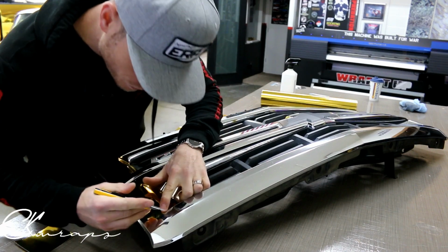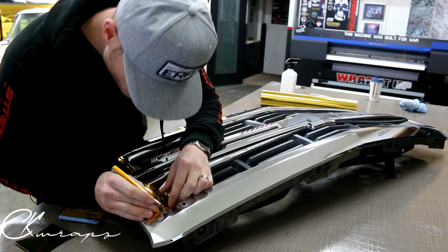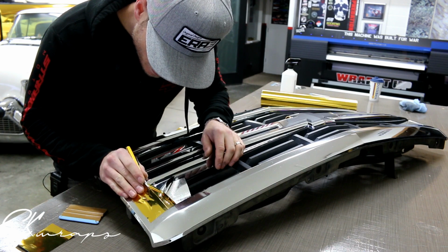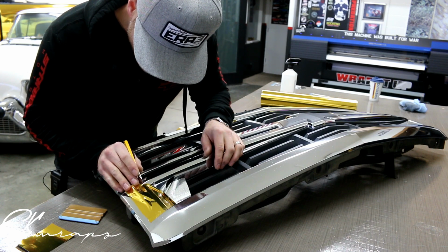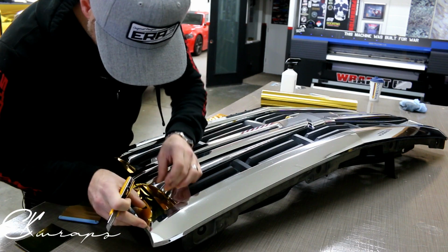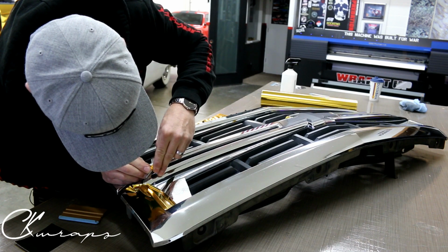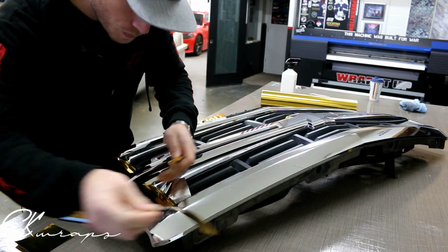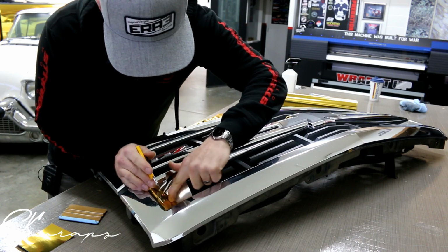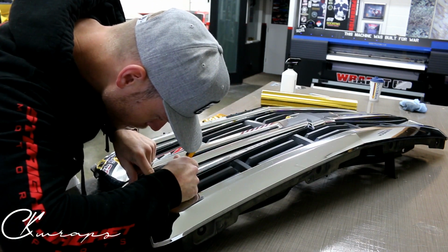Excellent. Again, I'm going to trim this off. Be very gentle. I'm more so just adding the weight of my fingers when applying pressure like this. Not pushing down with my arm or my hand, I'm just letting the blade do most of the work. I haven't really cut through. All I need to do is get it going, and then it'll tear right on that score line. There we go, see? Bingo. Beautiful again. Let's cut the inside piece off.